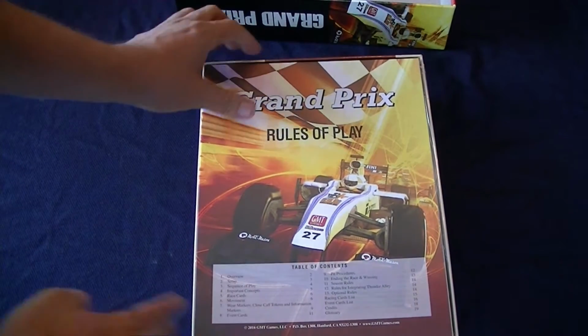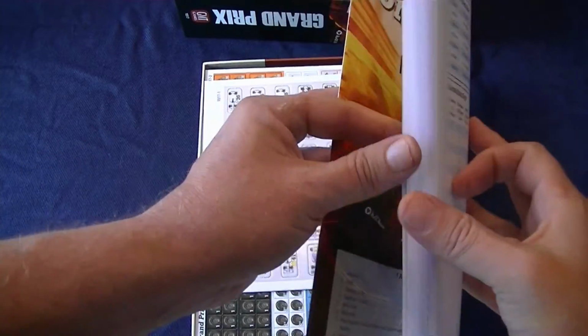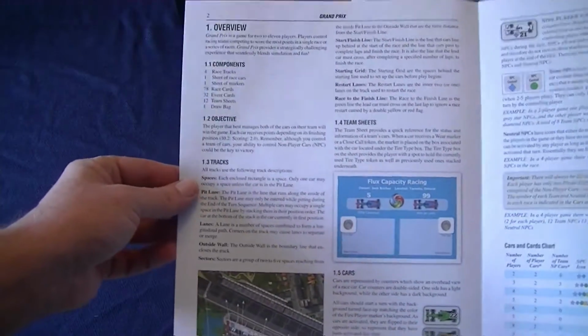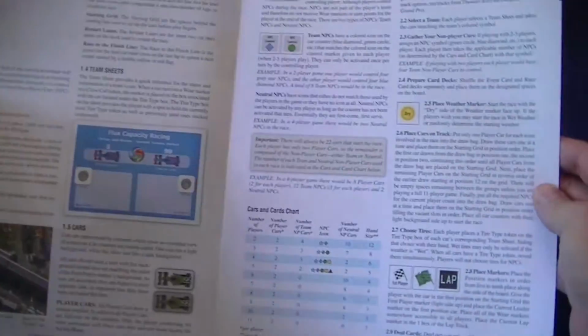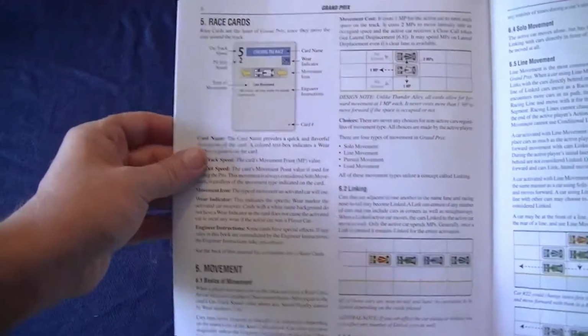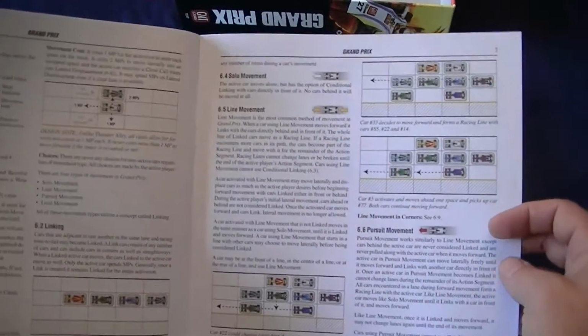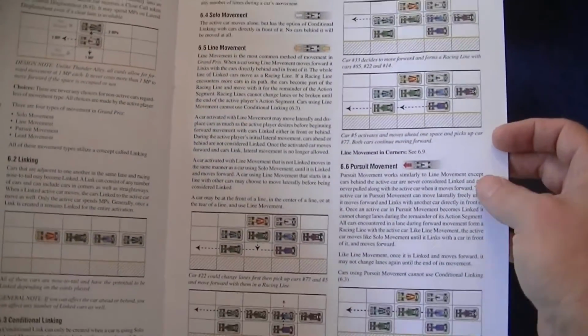Okay, so first off, we've got the rules of play. Let's take a quick peek. And not a lot of pages. Altogether, it's 19 pages. So we've got an overview, talking about the cards and charts, sequence of play, important concepts, the race cards, which play a big part in Grand Prix. They definitely do in Thunder Alley.